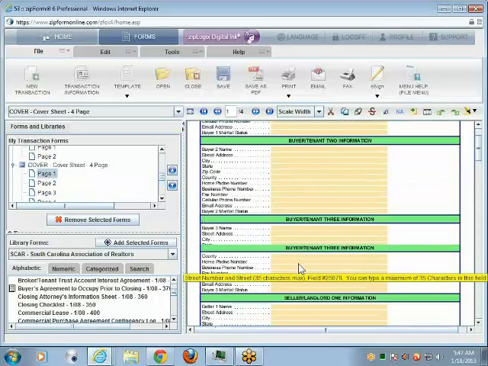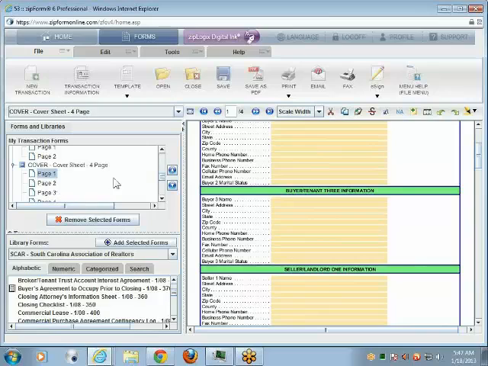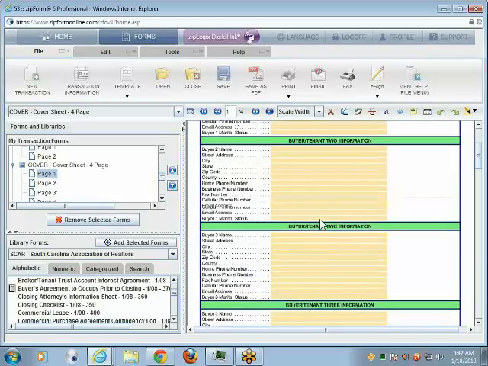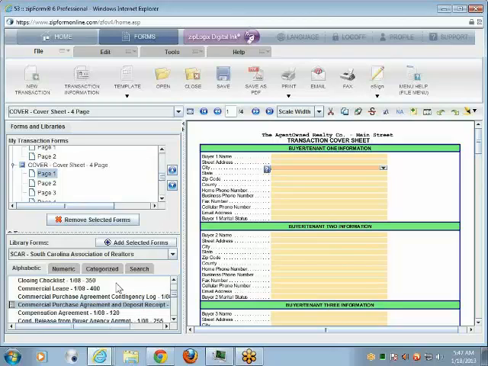The good thing about this is that once you go through and fill out this information, any forms that you have chosen or choose to add to this transaction will automatically fill in the fields based on the information that you have here. So, let's move back to Buyer 1. The name that you have set up here will appear in the Buyer 1 field for any of the contracts that you choose. Whether you have chosen them or you add them in the future to this transaction, it will fill it in automatically for you and save you a great deal of time from that standpoint.